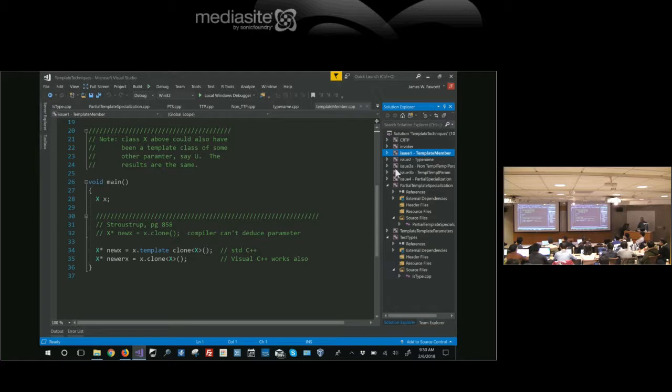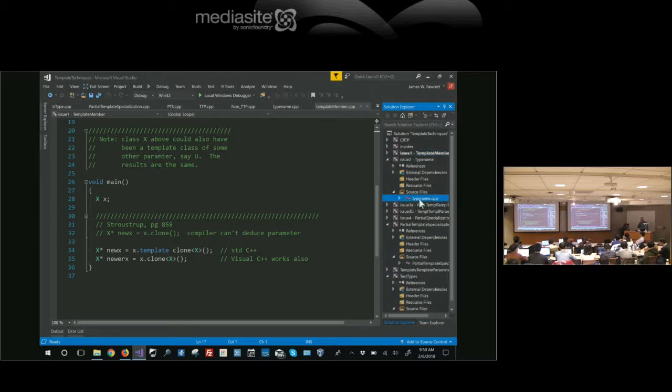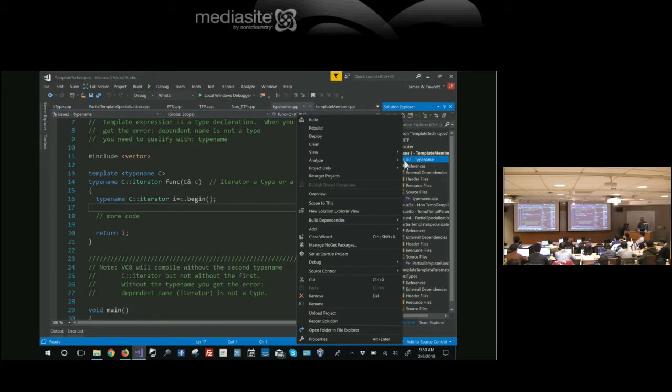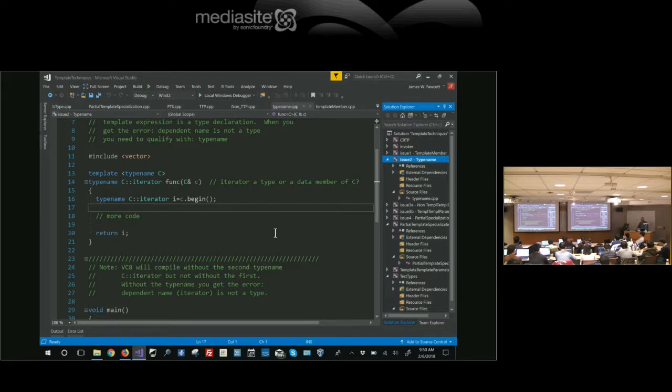Okay, issue 2, type name. So here we see this funny thing, type name. What the heck is going on there?